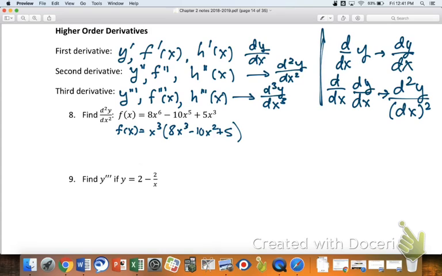All right, so finally number 9 says find y triple prime if y equals 2 minus 2 over x. How do I want to say this? Can I encourage you to be strategic? Like have a very definite strategy about how you want to handle this. Don't say it. Maybe you have it, maybe you don't. I don't know. Don't ask anything. I want you to think about it. Just think. And you can make this really easy on yourself or really not easy on yourself.